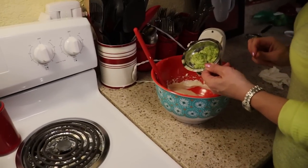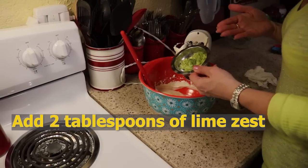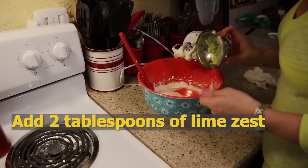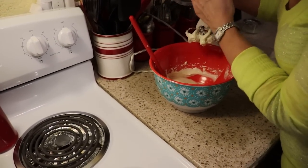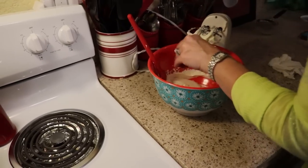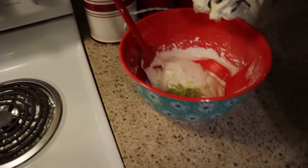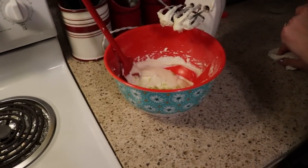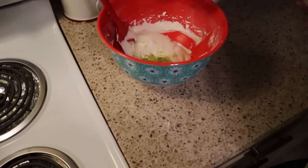I have about 2 tablespoons of zest. As with sweetener and anything else, definitely use more or less depending on your taste, but I happen to love citrus fruit and zest, so I err on the side of more. And actually, most of your lime flavor, or any of your citrus flavors for that matter, lemon and orange as well, all the flavor is found in the zest because that's where the oil of the fruit is at.